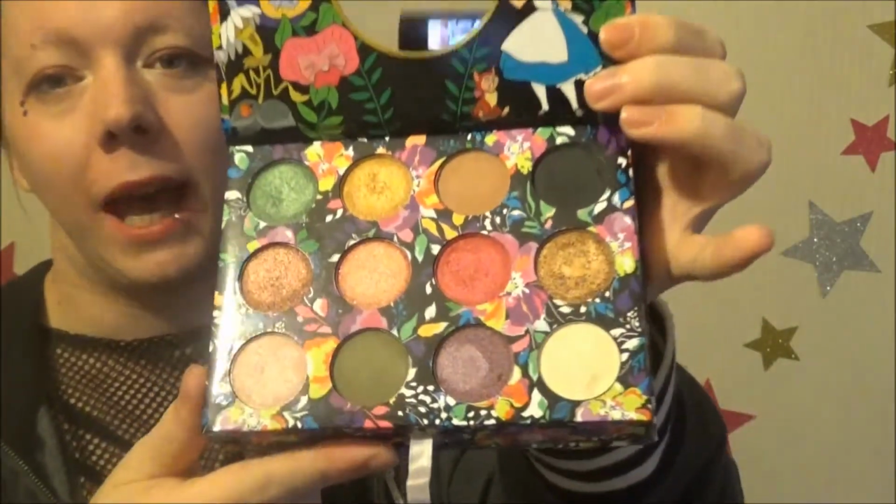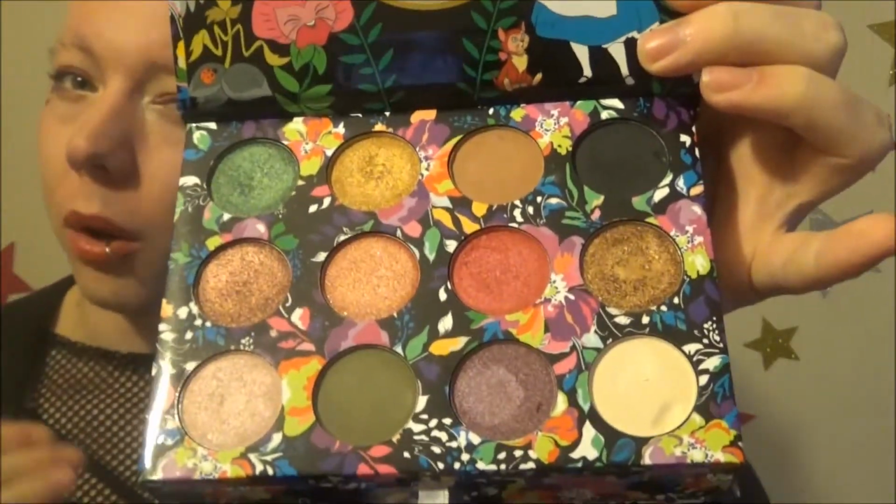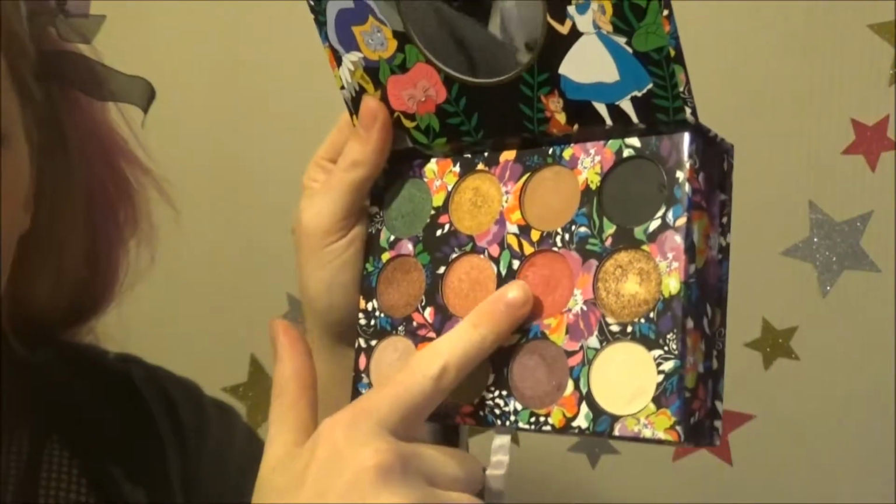The colours of the palette are very nice. They're quite warm autumn style tones. I'm particularly taking a liking to this fuchsia colour here because I like my pinks, I like my golds and bronzes and that kind of thing. So these immediately stick out for me. Now, I'm not going to swatch every single colour because that will just take me a while, and I want to give a bit of an in-depth review for as many colours as I can.